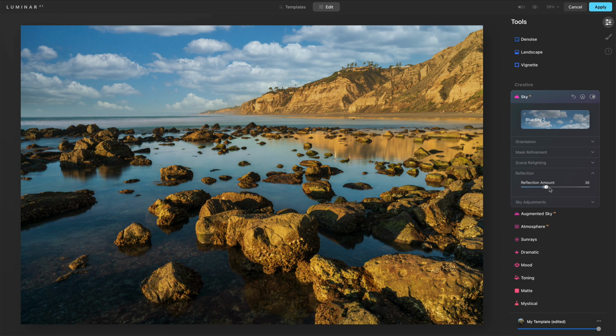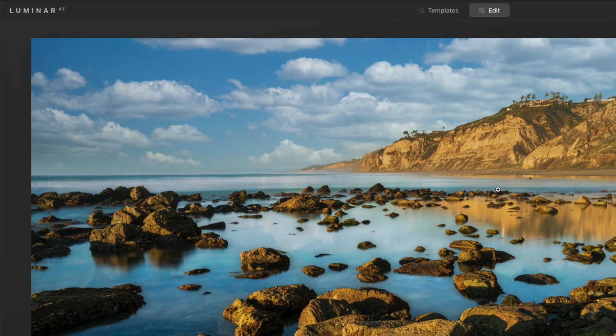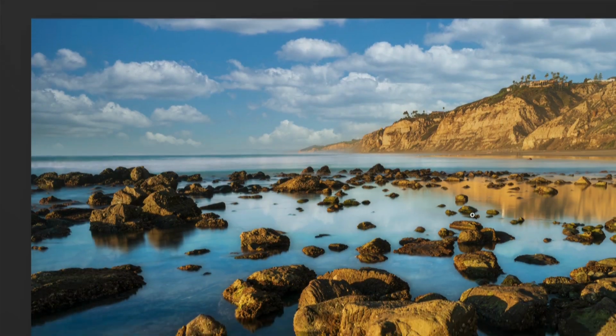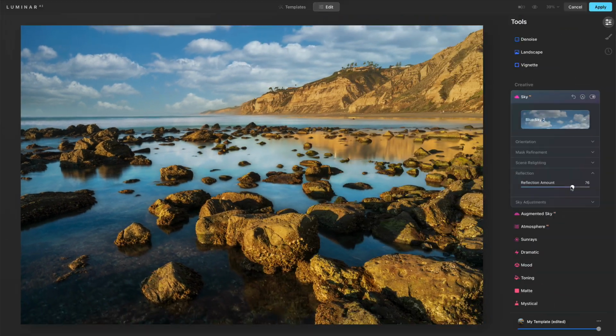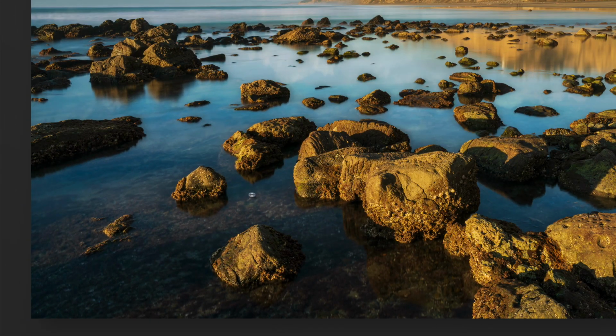There are things you have to consider, like, does this make sense? As I push this reflection amount around, I don't necessarily expect to see reflections in what was churning water for a longer exposure. So I want to dial that down. I like that I'm getting some into the midground here by pushing the reflection amount up higher. And I also like that there's not anything in the foreground. I like that I can see what's going on under here. There's all these cool tide pools, and there's a couple little creatures down there.